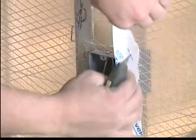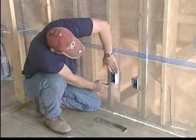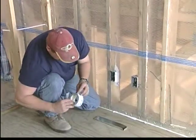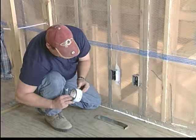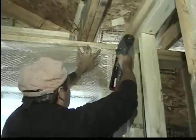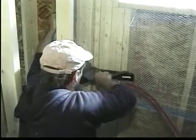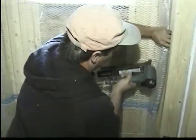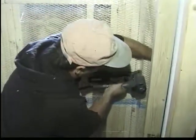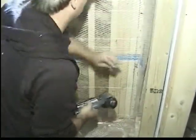Around the electrical boxes, the poly is trimmed away, and then all of the wiring is encapsulated around the electrical box, and the cellulose, when it's blown in, will completely eliminate air infiltration around the electrical boxes. The applicator in this case is doing a closet application with a header above the window. The poly is stapled into place. Once again, the concept of creating a six-sided box in each cavity is achieved.